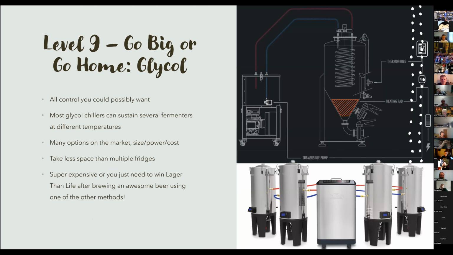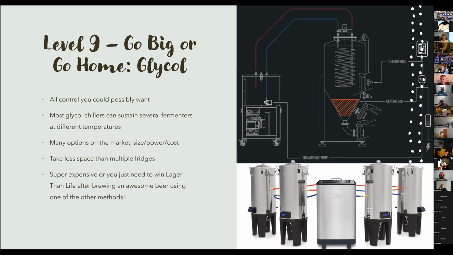On one of our interclub meetups, there was a lad, I think in Manchester, setting up a brand new brewery with glycol chillers and fermenters from Grainfather, and that was his entire approach to low scale brewing, because a Grainfather chiller can handle 4 fermenters, and you can go up in size and power, obviously in cost. I think it takes less space than multiple fridges.